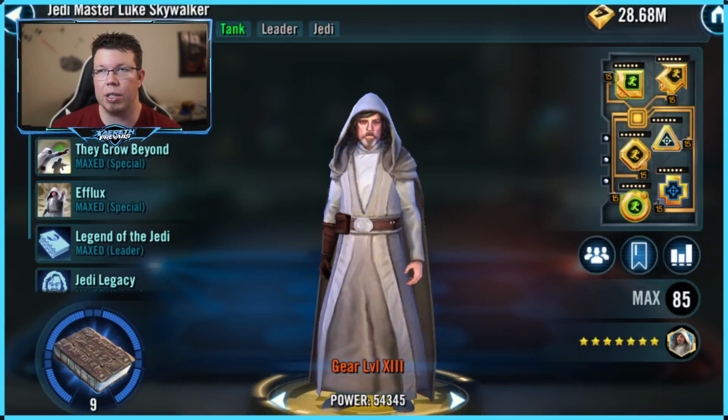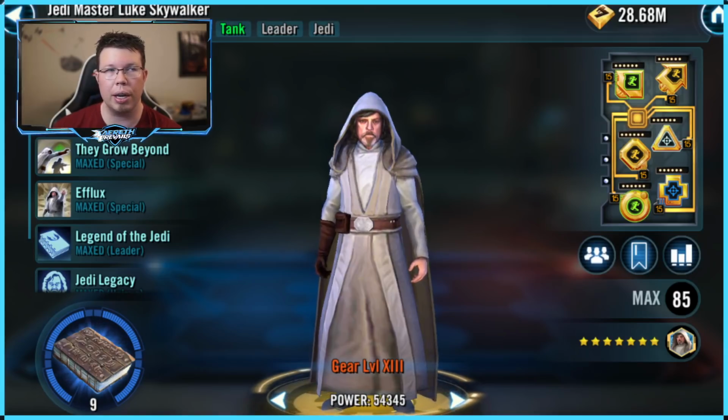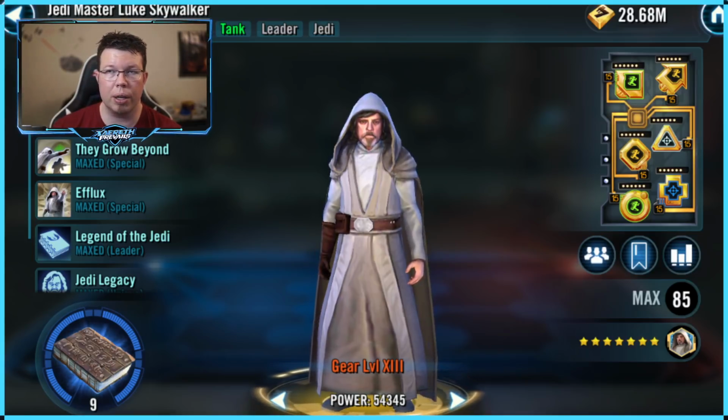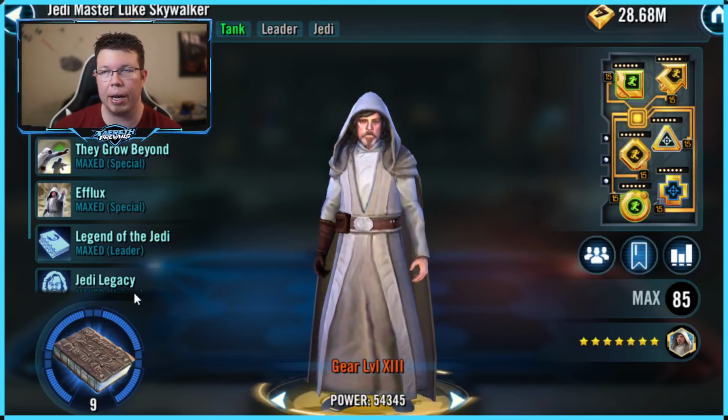The first 3, these 3 are the transcendent ones. These are the ones that really should get Relic 9 as fast as you can, if you have the mats, if you have the means, because Relic 9 on them is awesome. It really makes a big impact.